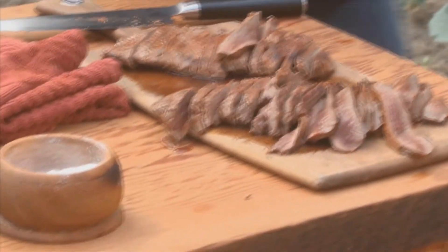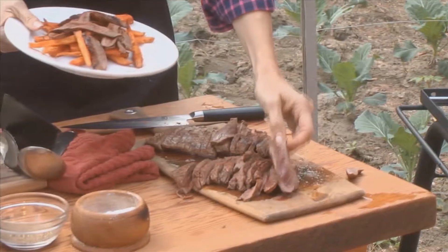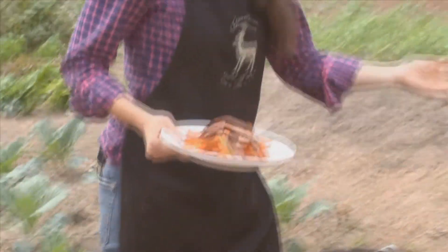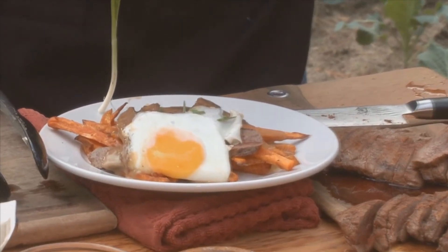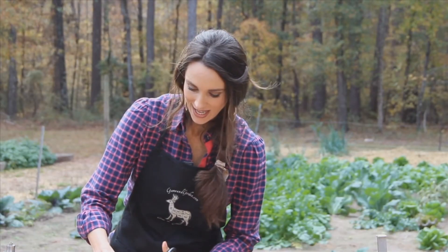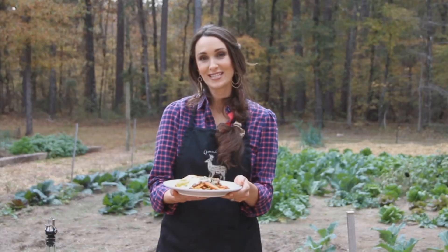It is time to plate this dish, and this is my favorite part — it all comes together now. I'm going to use my hands and put my fries right on the plate. We're real rustic in the south, so I'm just going to put my meat anywhere and everywhere. I've got my gravy — I'm going to put that right over the top of the whole thing. My egg is ready; I'll plate it right on top, and now I'm going to top it with some onions that one of my kids just picked from the garden. A little color, a little bit more flavor, and there you have it — the best southern dish around. Smothered sweet potatoes topped with venison and a fresh egg.